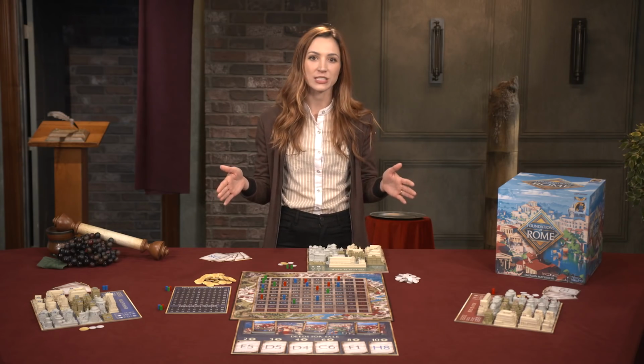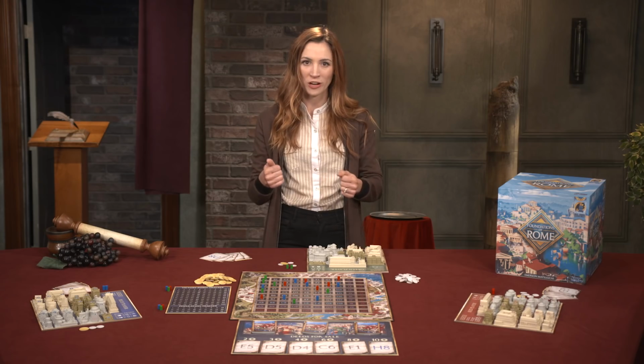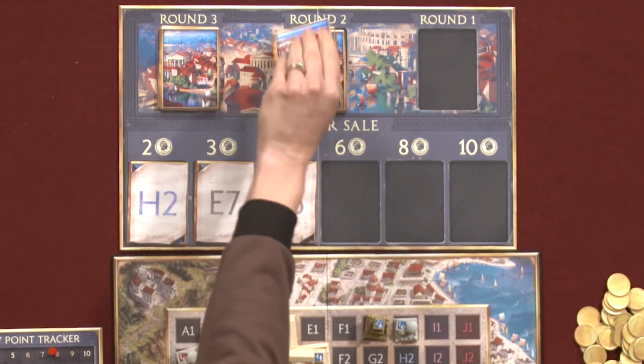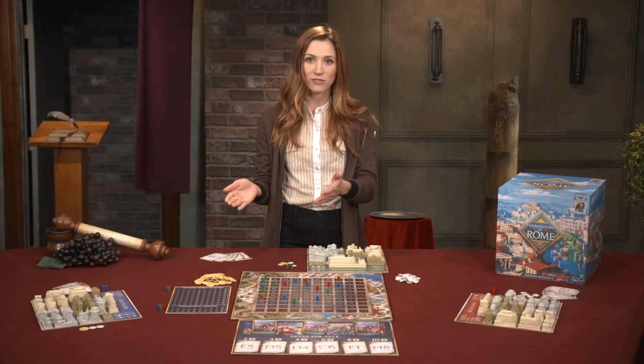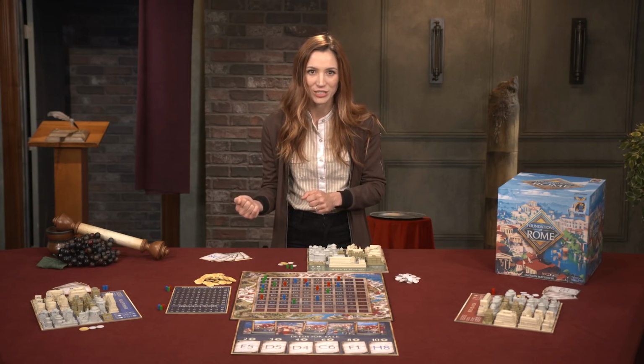After all players have proceeded through those steps and collected points and coins, refill the market board with cards from the next round's pile. A new round begins with the player to the left of the person who took the last turn in the previous round. After the third round, the game ends.